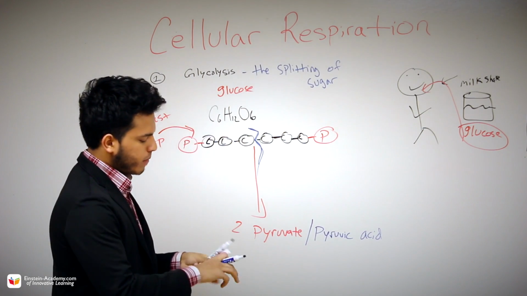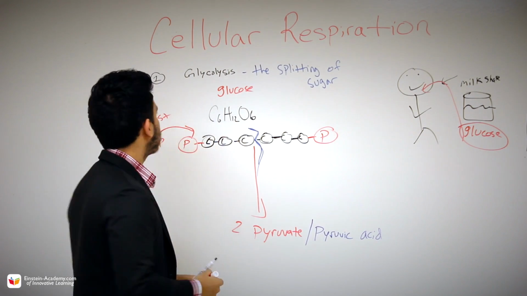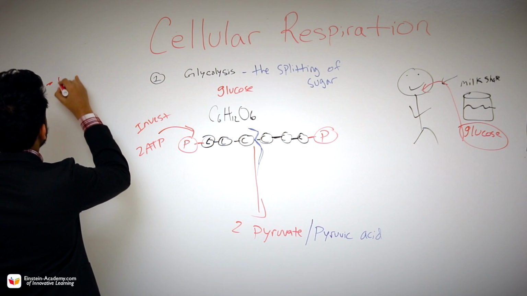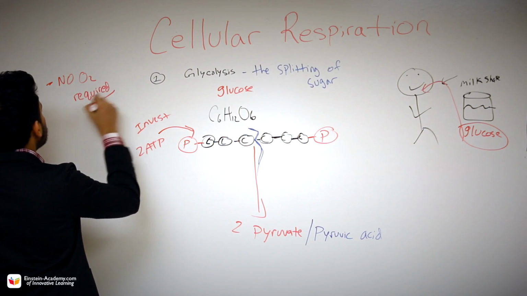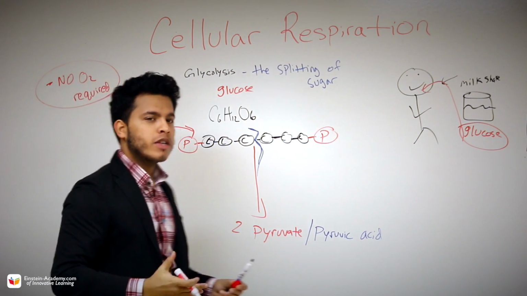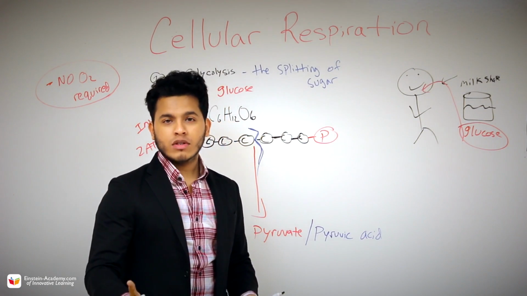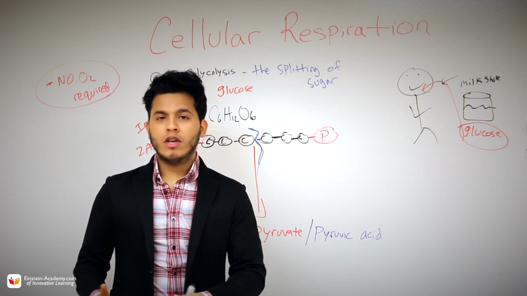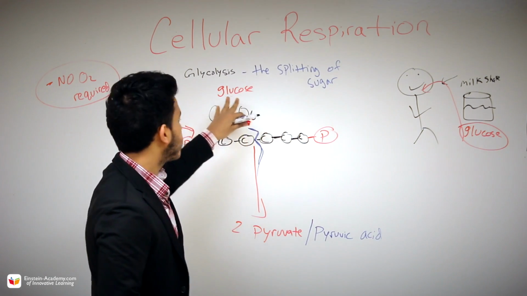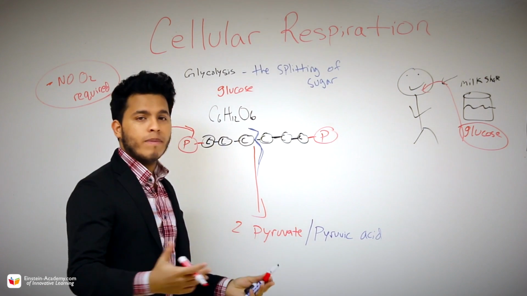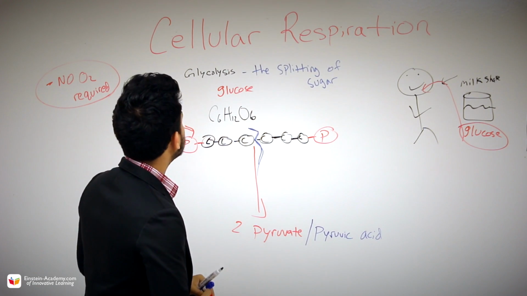Glycolysis. This is very important. In order for glycolysis to occur, it does not require oxygen. So, no oxygen required. Very important, cellular respiration. If you go back to the actual equation, we have oxygen. Remember, glucose and oxygen will give you ATP, carbon dioxide, and water molecules. Well, we don't actually need oxygen right away for this process for glycolysis. This can occur in oxygen or without even oxygen. It does not really matter. You must know this.